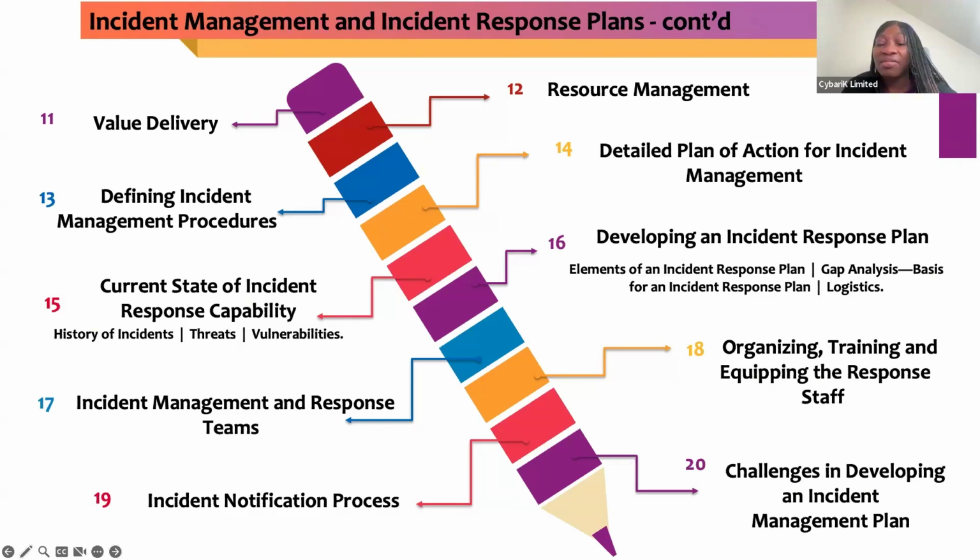We are looking at the business strategy and we are seeing how we can align our incident management with what the business is saying. For example, one of the business goals says that we want to ensure that our customers are satisfied. Customer satisfaction, that's a business goal. This is just an example. This is not a real business goal for any organization, except they have it in place. Customer satisfaction, that's the business goal.